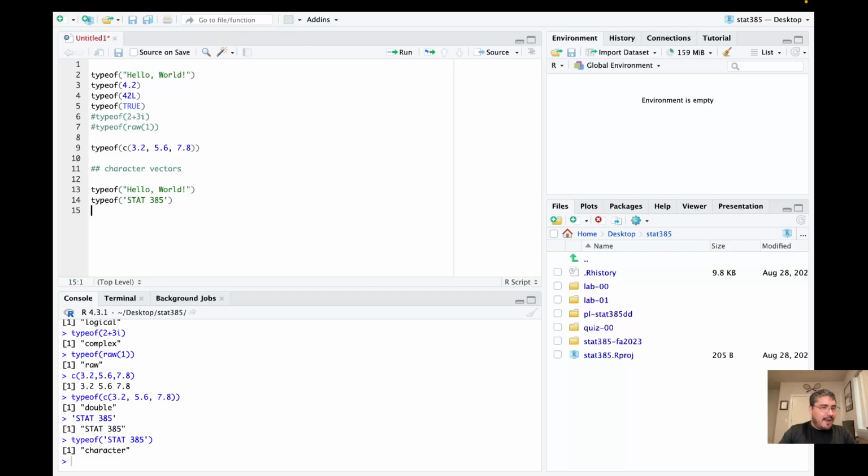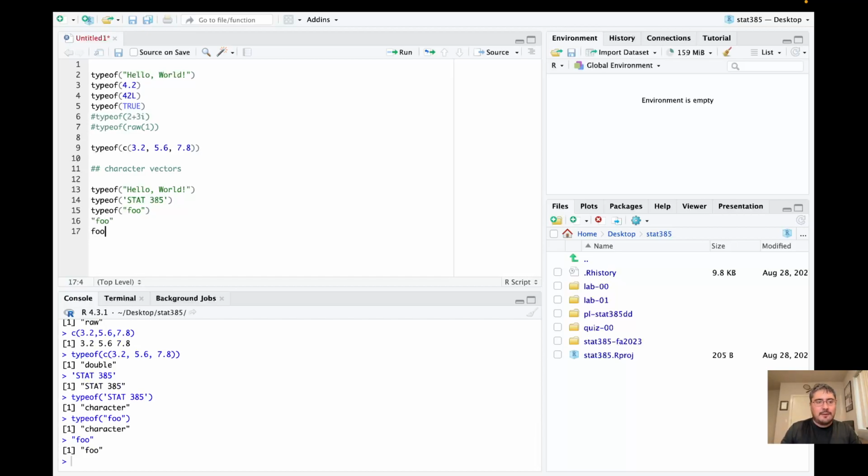Okay, so I have character vectors with spaces here. Let's just try one more without a space. So this word foo is just programmer jargon. It usually refers to some sort of variable name that you don't really care about. It's a placeholder for something else that may be more interesting. Here we're just demonstrating concepts, so we're using a nondescript name. So this works as a character vector.